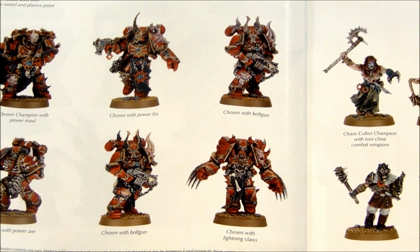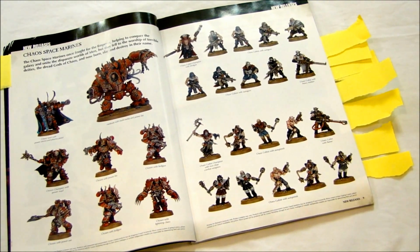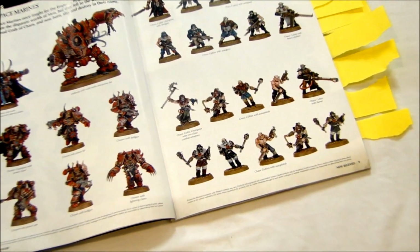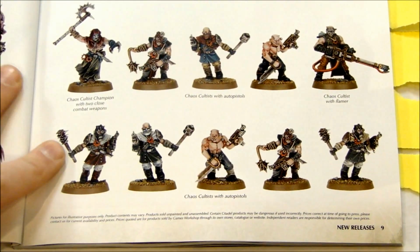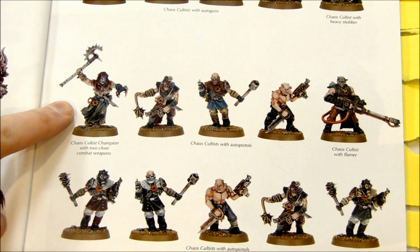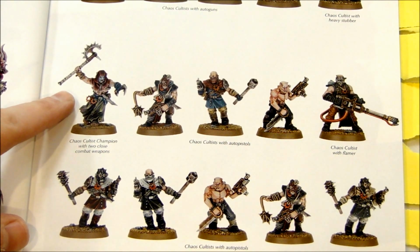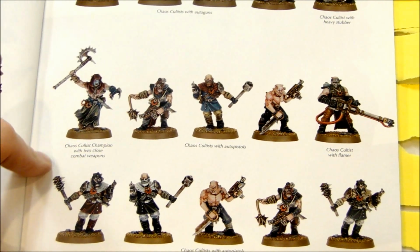I'm like, okay, that's cool, whatever. So, let's check out the cultists here. You've got your 20 cultists. We're like, all right, cool. But let's zoom in on the close combat ones. Okay, so you've got the champion, which looks awesome, by the way. It kind of reminds me of the old Redeemer from the old Warhammer Fanatic magazines.